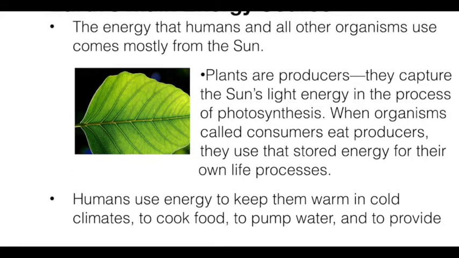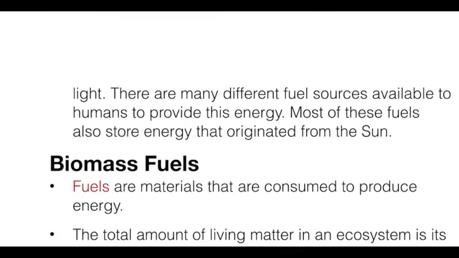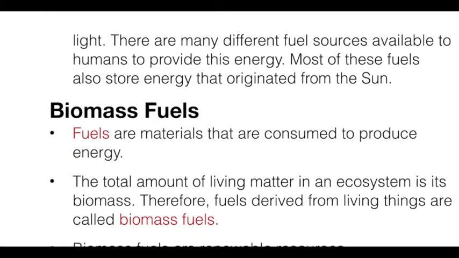Once sugar in an apple is produced by the leaf of that apple tree, you then eat that apple, and the sugar in that apple can be used by your body to make your muscles move or your blood pump or whatever, okay? So the plants are producers, and anything that eats plants is called a consumer. Because we are in a constant need of energy, to keep warm, to pump water, to move things around, we are always looking for means to change energy into various forms.